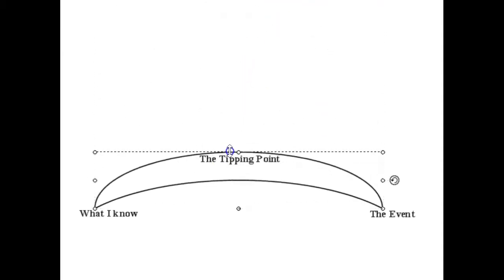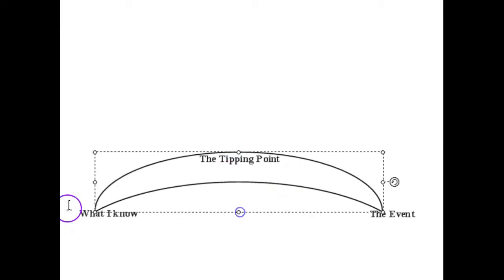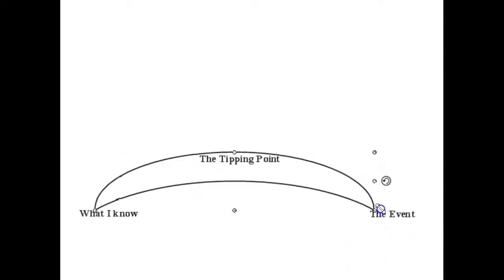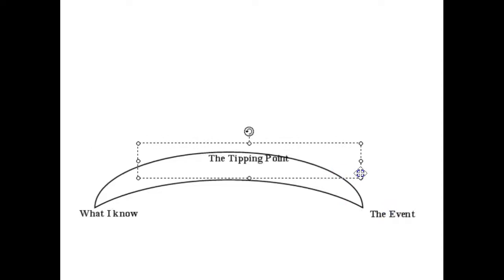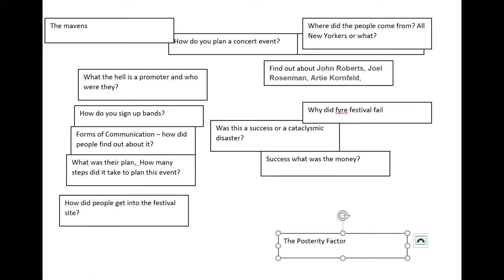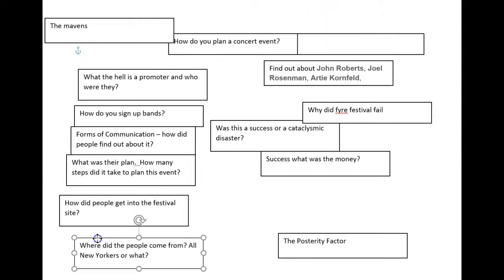I'm writing a paper that's going to be around 2,500 words or so about how this event hit the tipping point, what happened after, and whatever conclusions we draw from that. So this is my little brainstorming page, and what I do is I open up a Word document and I just create a bunch of boxes, because I don't have any knowledge to start with.